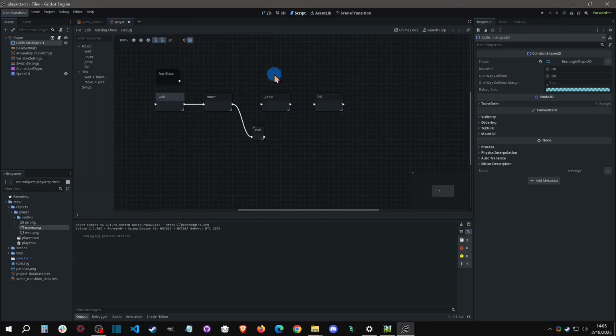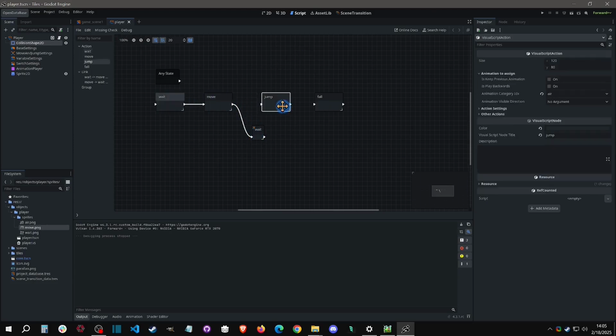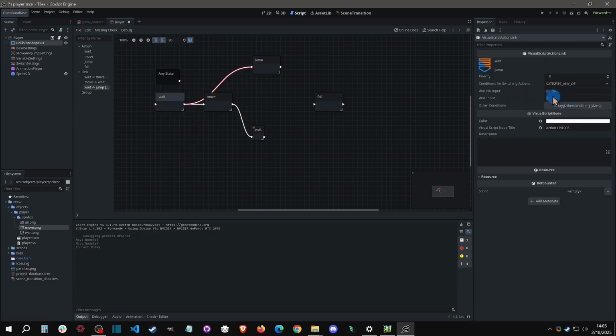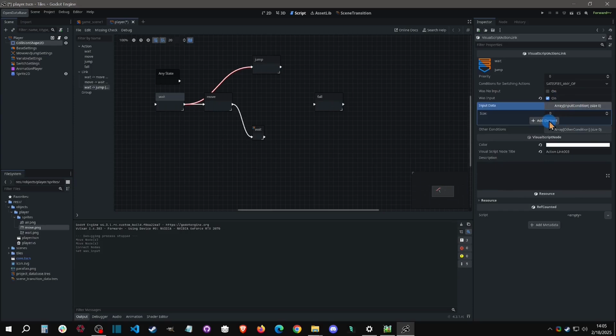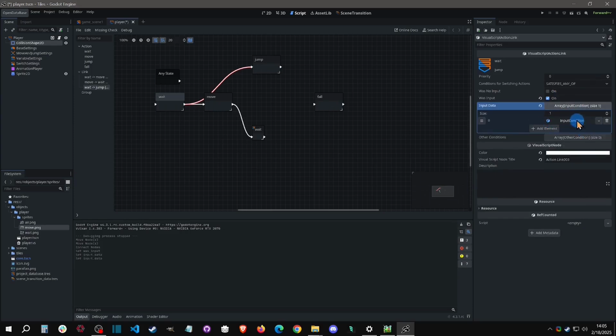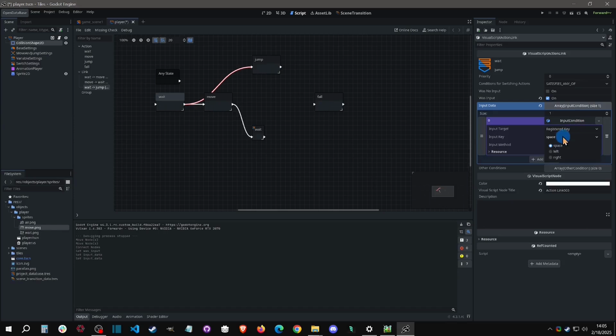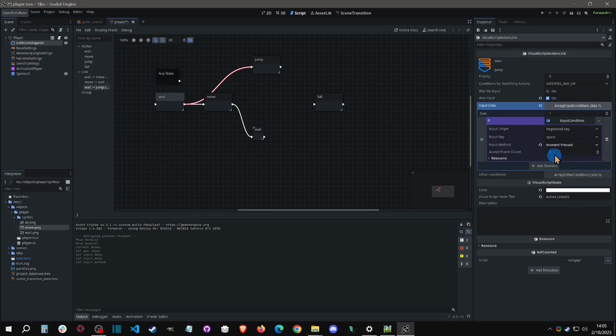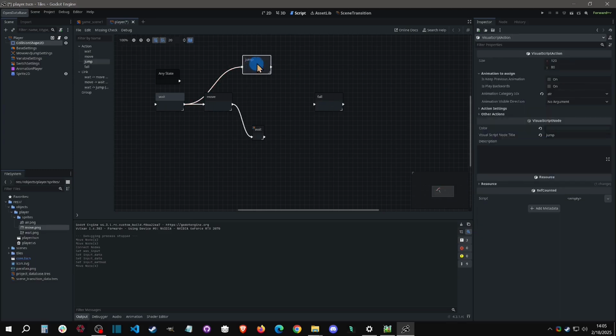So now let's go back to visual scripting and finish setting this up. We're gonna go from move and wait to jump. Okay. So we're going to say action, and then we're going to go back to input. So if there was an input, we're going to say that the condition of the input is a registered key of space, and we want it to do the moment pressed. And here we have some acceptable frames. This is an input buffer, basically. This is only 1, so that means it's got to be really quick the last time you pressed it, because it's not saving hardly anything, saving 1 frame. Okay, and then that's going to take us to jump.